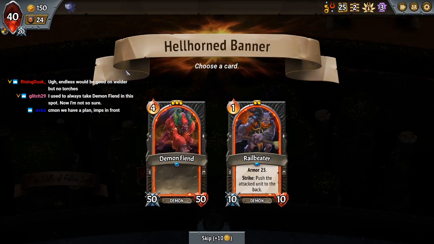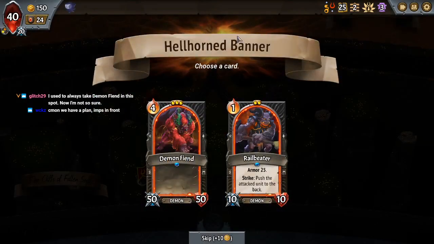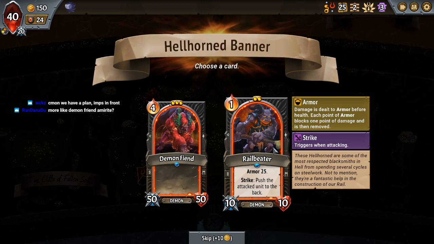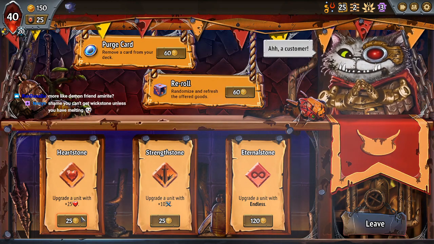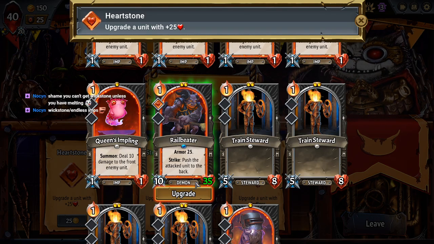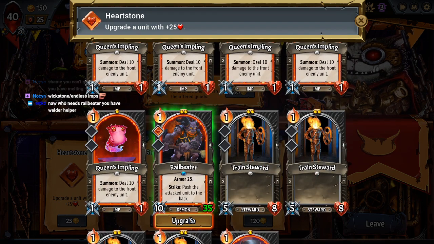Used to always take Demon Fiend in this spot. I think you don't. I think I would just pick Rail Beater. I'm gonna. Cranberry, hello. More like Demon Friend. That demon is no friend of mine. Yeah, Endless Welder Helper is cool, except for the fact that we start with these instead of Torch.